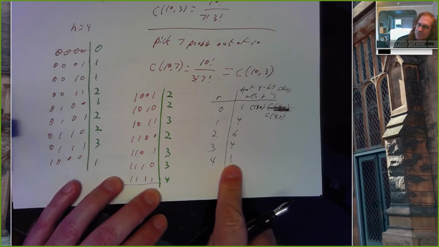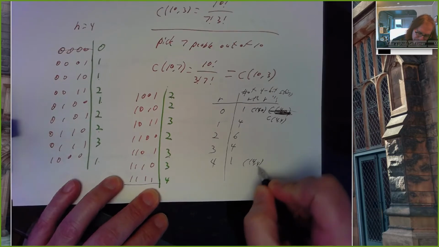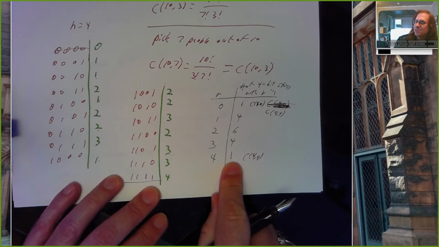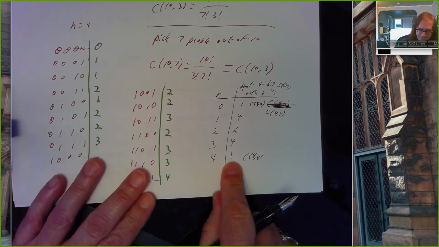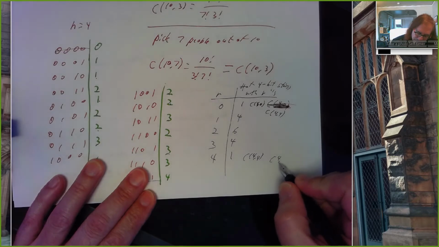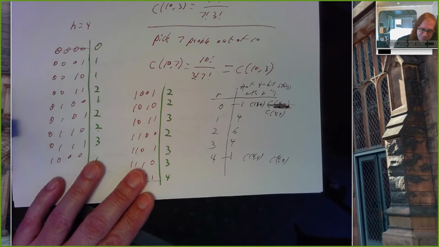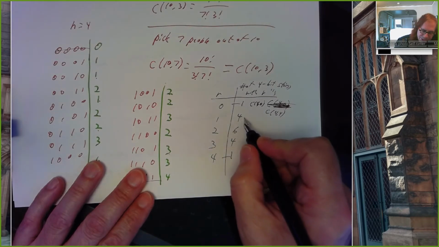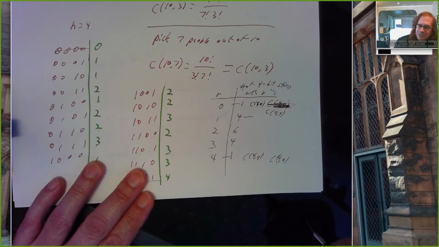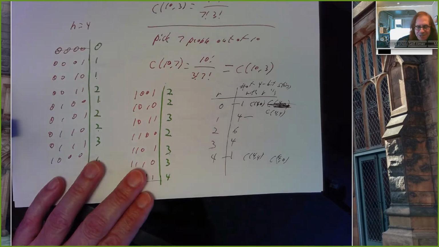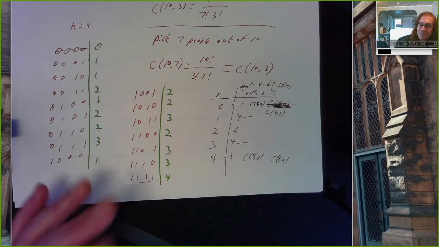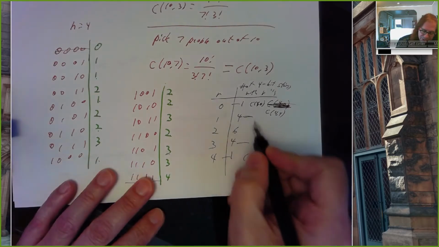Down here I'm choosing a string with 4 ones, that's choose 4 comma 4. But if I'm picking a string with 4 ones, I'm also picking a string with 0 zeros. And how many ways can I choose a 4-bit string with 0 zeros? That's choose 4 comma 0. So these two have got to be the same. And similarly here, I'm choosing something that contains a single one. That's the same as choosing something that contains 3 zeros. And how many ways can I find a string with 3 zeros? The same number of ways as finding a string with 3 ones. Different strings, but the same count. So these have got to be equal to each other.